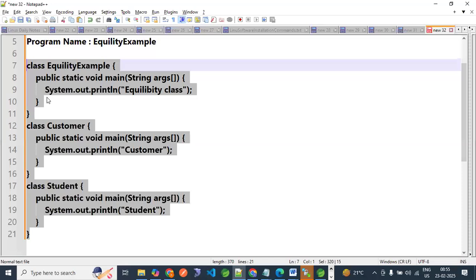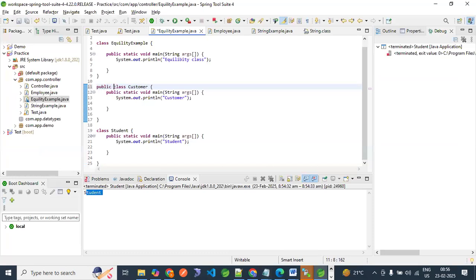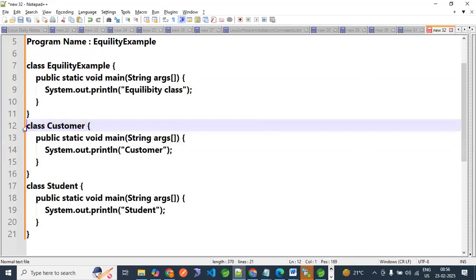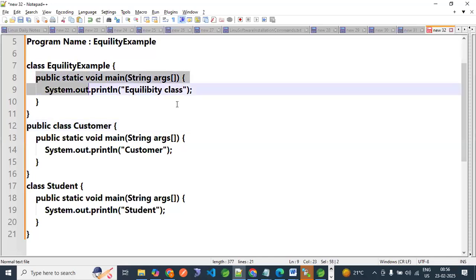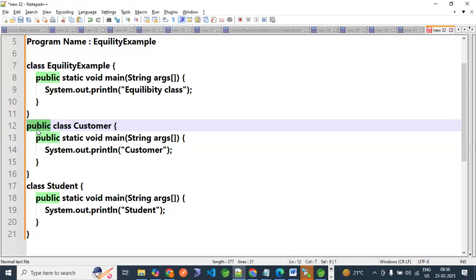Always observe this. Now, can I use public again here? No. If they give it to you this way, they will keep some public here, and again they will ask you what the problem is. This is the way people are asking in the interview. Not the same program, maybe small changes here and there. You will find the class syntax is all good, the main method is good, it is also public, so fine. But there is a problem because here it is public.